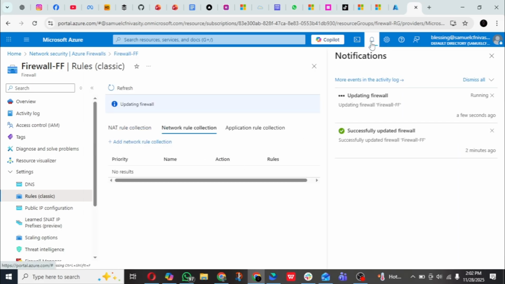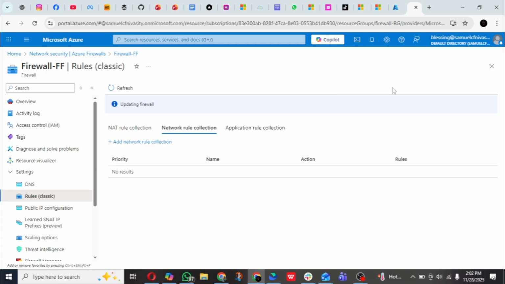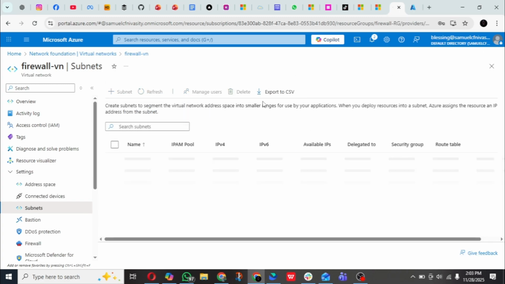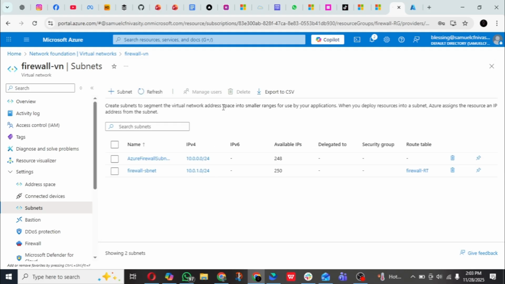Wonderful. So this successfully added the firewall. We're waiting for this to be added. So in order not to waste time, whilst that is also in progress, we are going to proceed to creating this NAT rule collection. Okay, so we come to our duplicated tab here. We've gotten what we need. And then we are going to go to our virtual network.